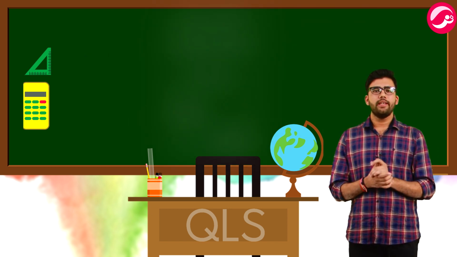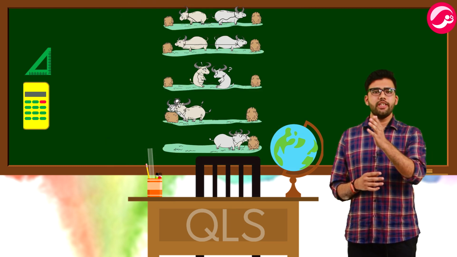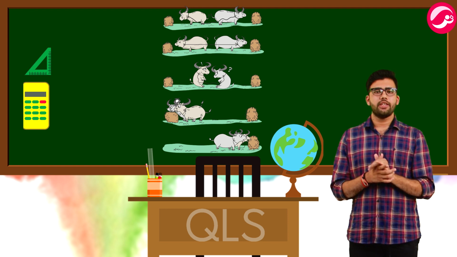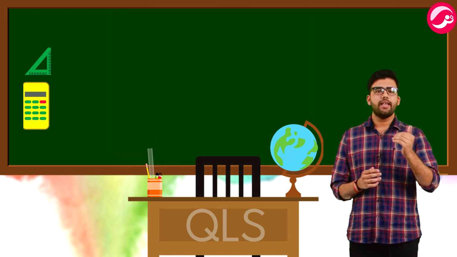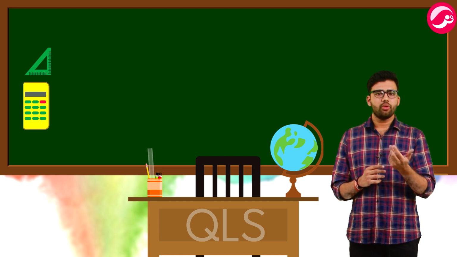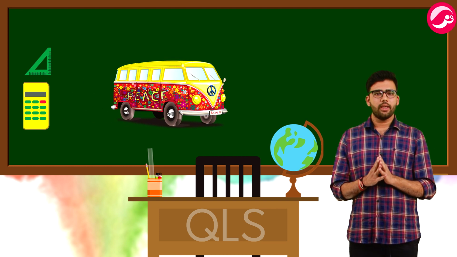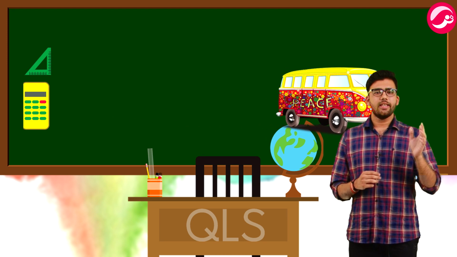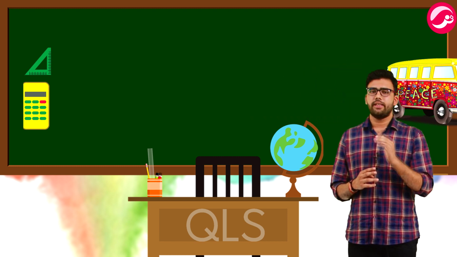We come across many such situations in our day-to-day life where we need to see variation in one quantity bringing variation in another quantity. अब हम कुछ एग्जाम्पल से देखेंगे कि कैसे एक क्वांटिटी में वेरिएशन होने से दूसरी क्वांटिटी में वेरिएशन होता है. For example, we will take first: as the speed of vehicle increases, the time taken to cover the same distance decreases.